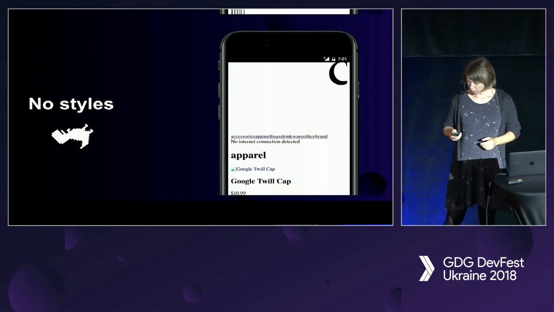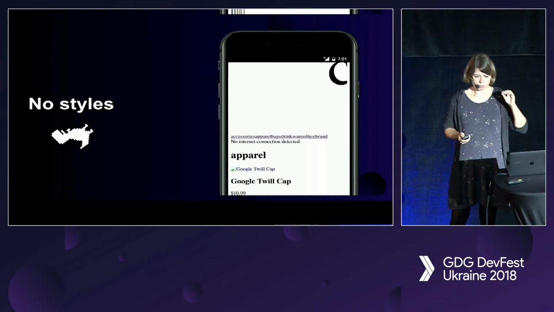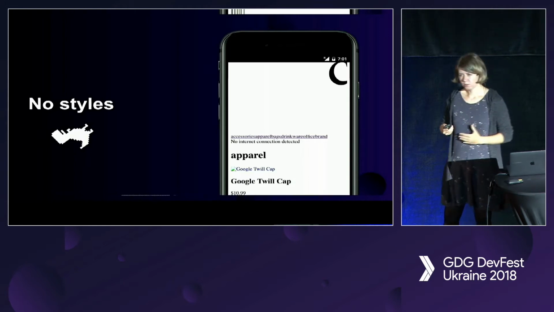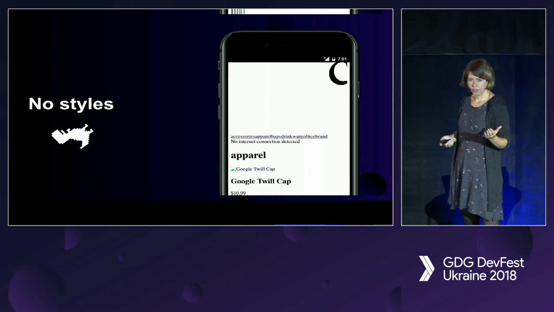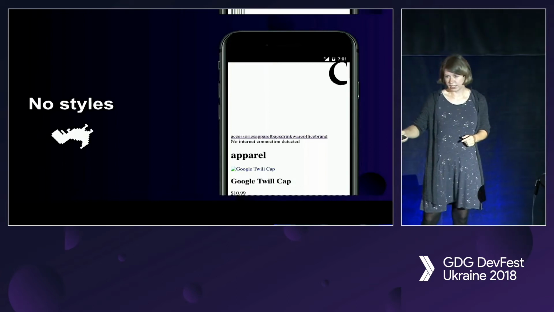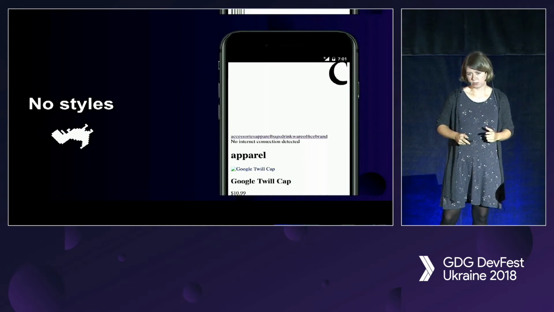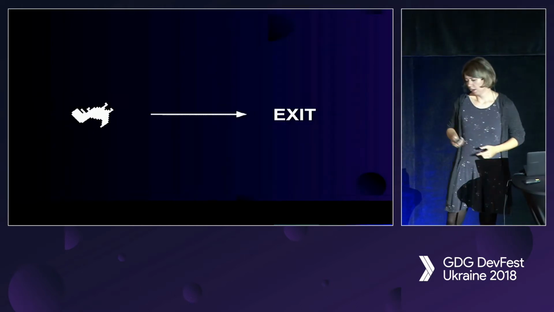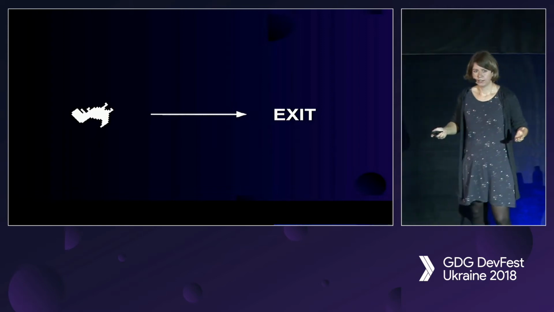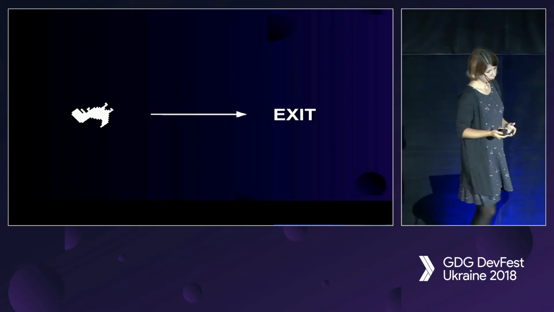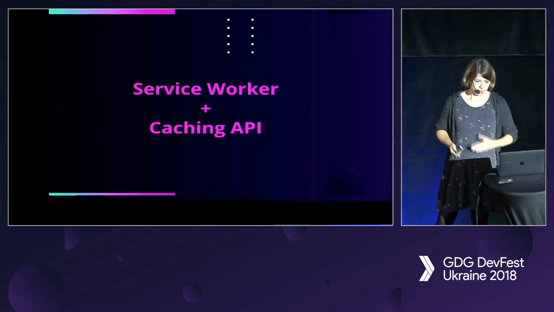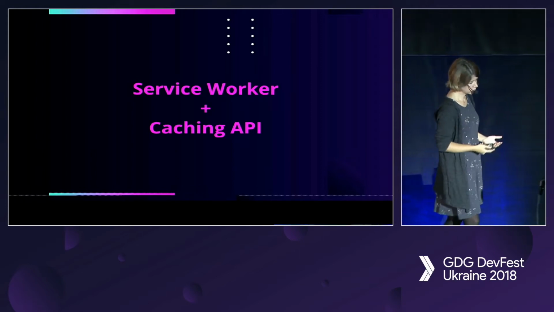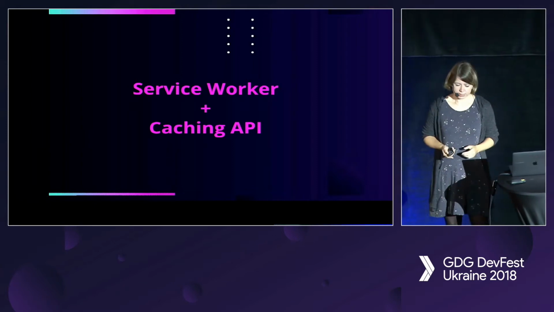This is really a big problem because this is a more dangerous situation to be in than the full offline scenario. Why? Because when you're offline and the user sees dinosaur, they think, okay, well, the network is not good. But when they see something like this, they think your site is not good. Your site is broken. They're more likely to blame your site than actually the connectivity. So usually, they exit the site, and you don't have a guarantee that they will ever come back. Fortunately, caching API and service worker can help you mitigate this risk of losing users because of the patchy and not ideal network connection.